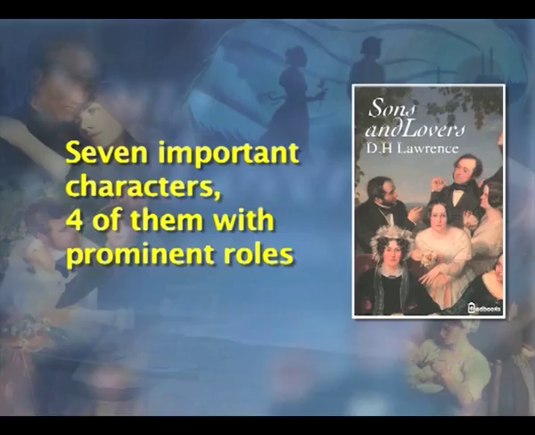To be exact, there are 7 important characters, and out of these 7, 4 characters play a very prominent role in the novel Sons and Lovers. They are Paul, Miriam, Clara, and Mrs. Morrell. The characters are shown in the Battle of Sexes. Nearly all the significant characters have been described from within using an emotionally oriented style.